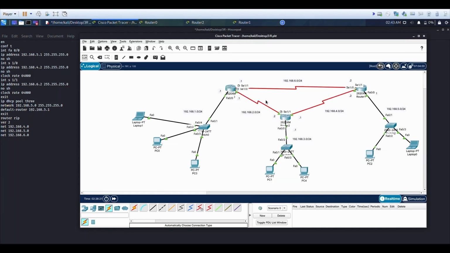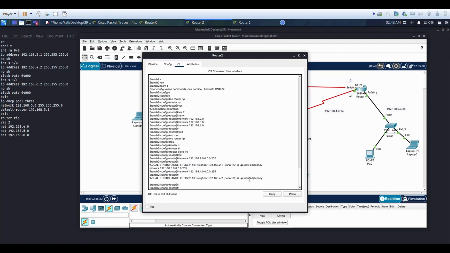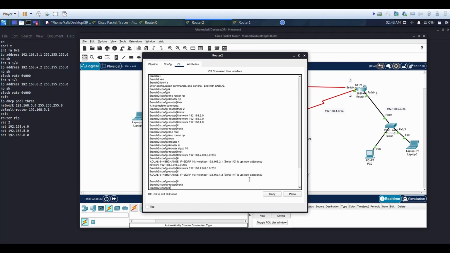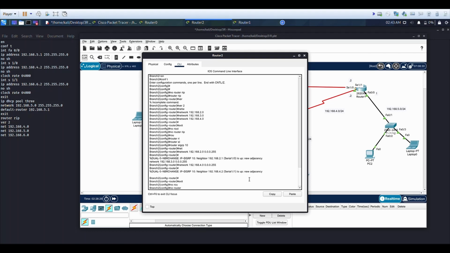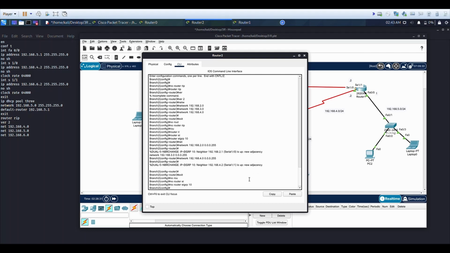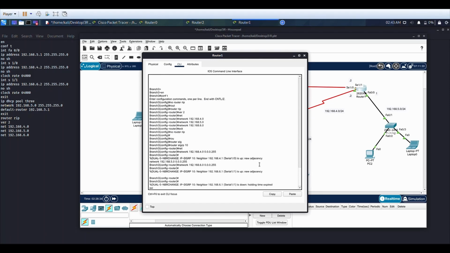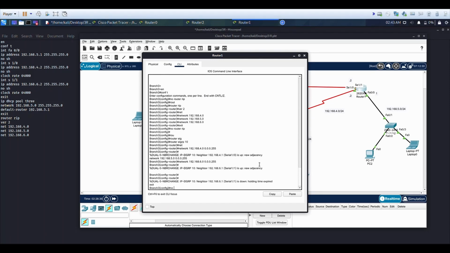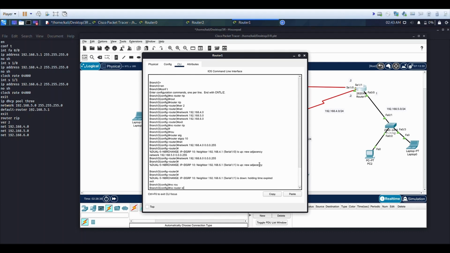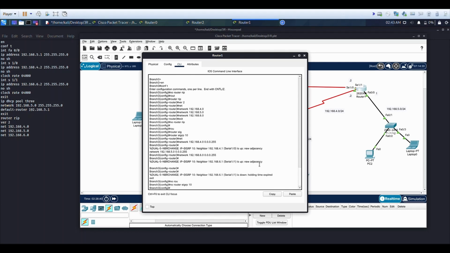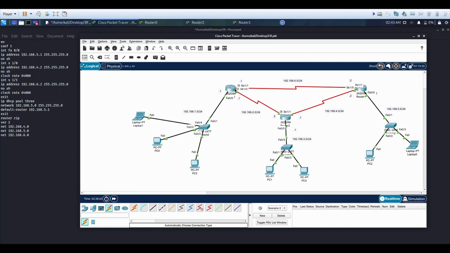So do the same thing in the next routers. Exit, router EIGRP and 10. Exit, EIGRP 10. All right. So we have removed the routing protocols.